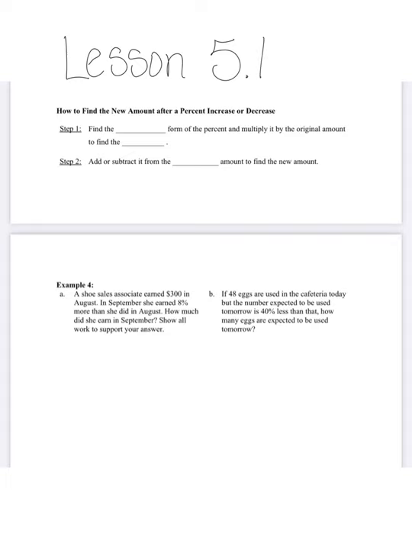So our first step is to find the decimal form of the percent that we're given. Whether it's a percent increase or decrease, it's still a percent. We're going to find that decimal form and then we're going to multiply it by the original amount to find the change. So how much did that original amount change? Whether that's an increase or decreases, we're still going to find how much it changes.